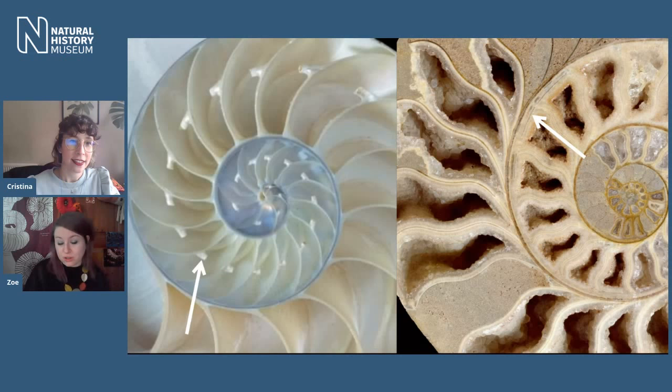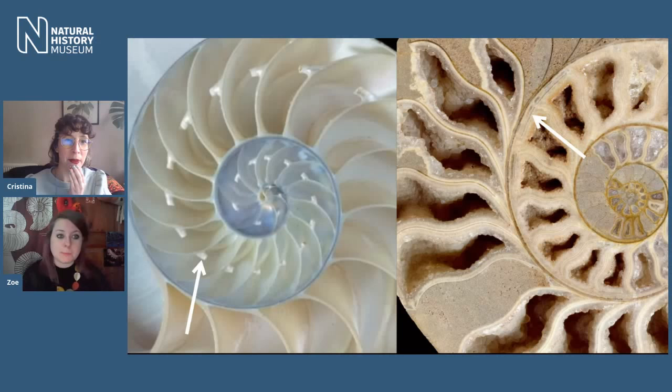In nautilus, it goes right through the middle of the shell. In ammonites, usually, it goes right around the outside of the shell. Okay, so that's a good trick to tell them apart, looking at the middle. That is a really good trick. Yeah. Although you have to have the shell open, I suppose. Yeah. Brilliant. I find it really, really cool that they work a bit like submarines.